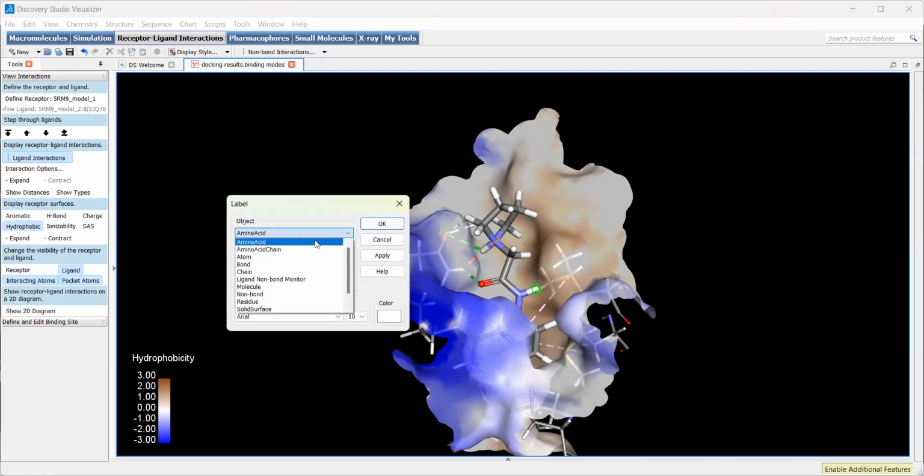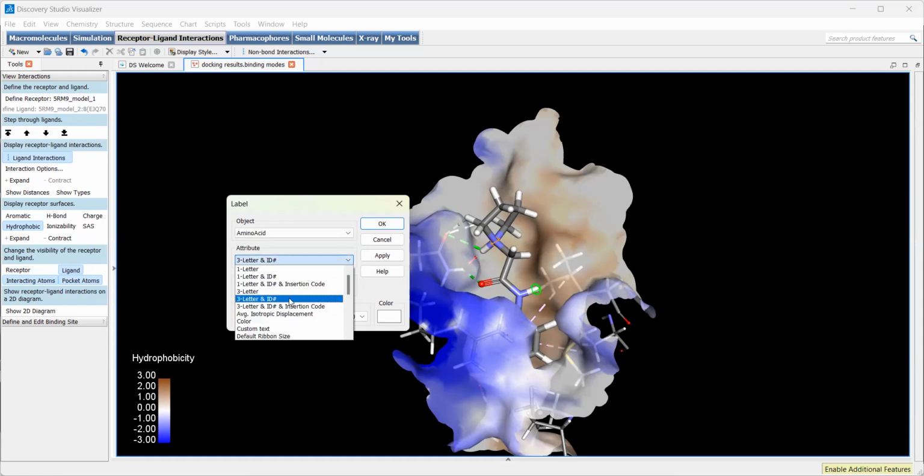So I want to know what amino acid is interacting here, and attribute. This is personal preference. I like 3-letter and ID because that gives you the 3-letter code and what number residue you're looking at bonding with. So I click that one and press apply. And so now it's given us the labels on the residues that are interacting with the ligand.